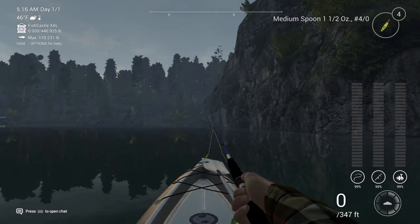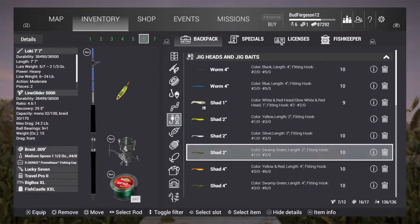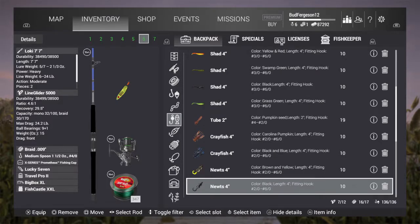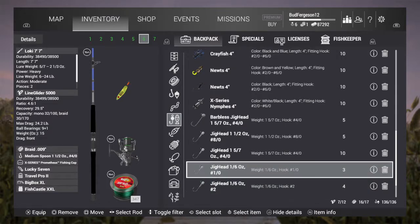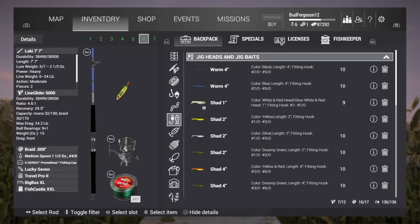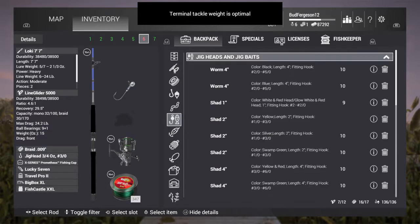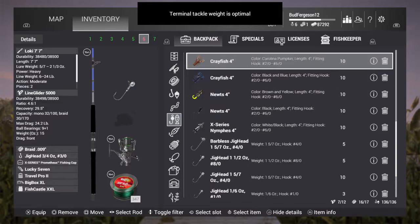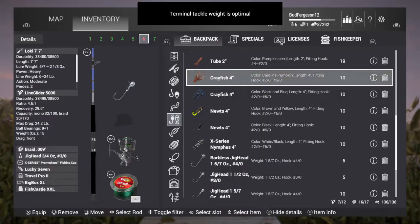Should we put a jig head on here? I'm thinking we put a jig head on here, and we'll be able to use a lot of them. They do like crawfish, which I have. Let's see if we have a 2-aught hook that'll fit this. I don't think we do. Oh, might be going with that 3-aught. Yeah, that's what we're going to do. I'm going to do this 3-aught. And then we're going to get a crawl on there. We're going to use this guy.